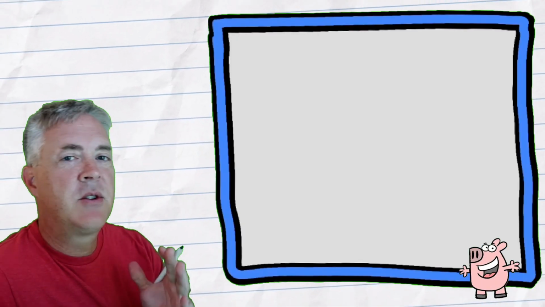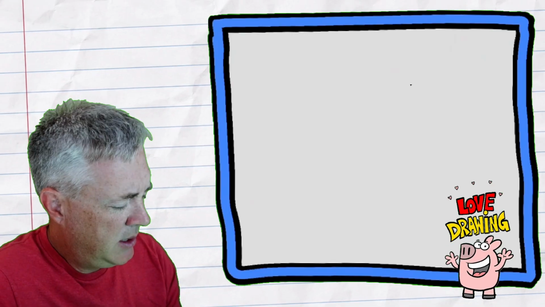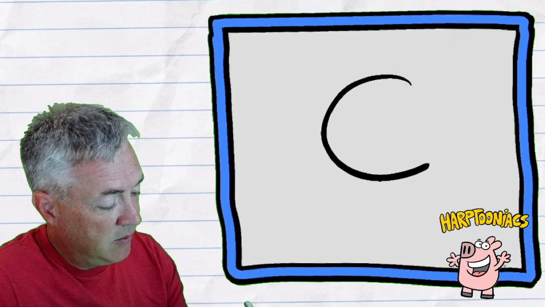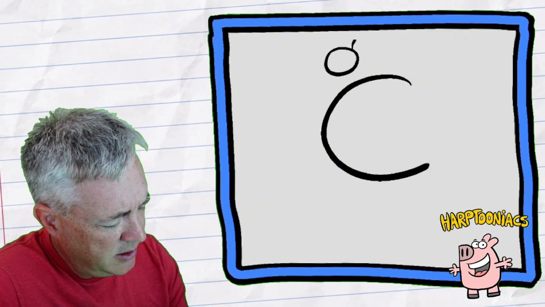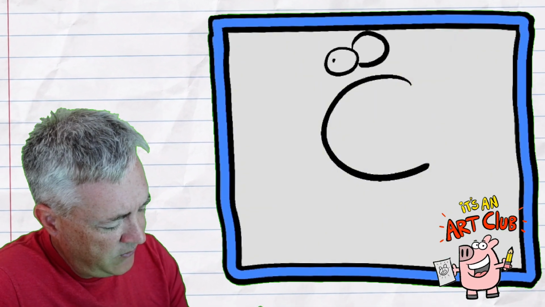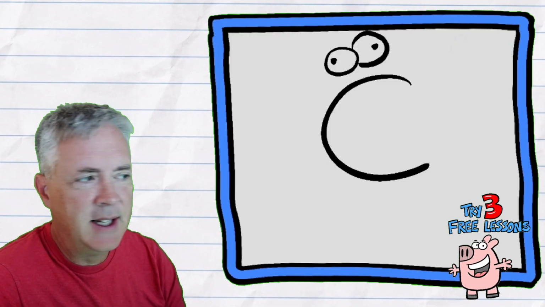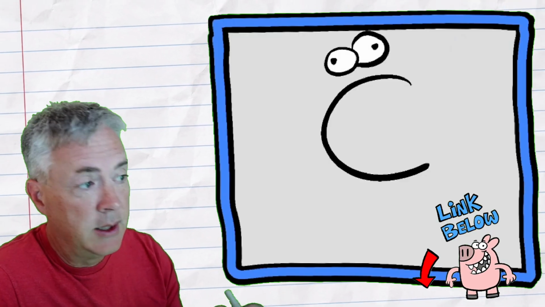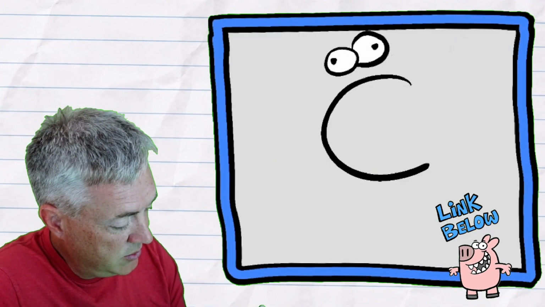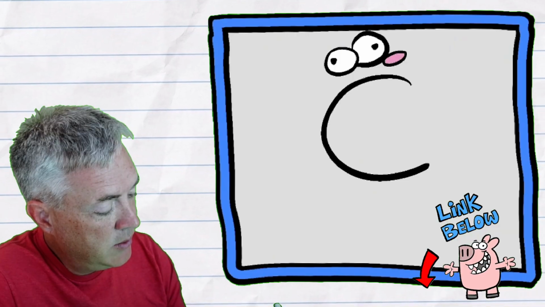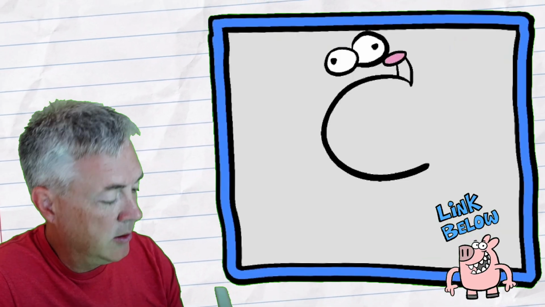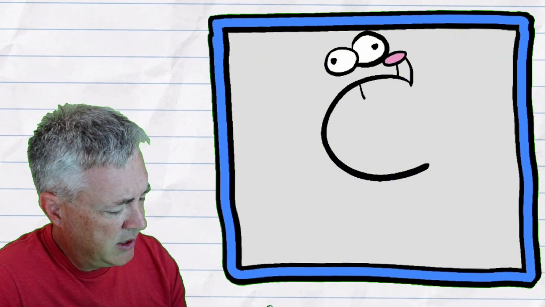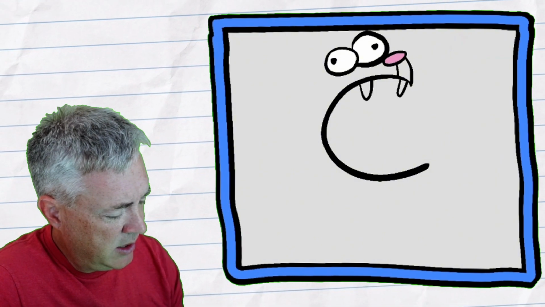Hey friends, to draw our character, we're going to use a letter C. And we're going to make this really simple. We're going to draw the cat's eyes here. Now make sure you feel free to change your character any way you like. So you might draw eyes a little different, and that's fine. And then we're going to draw the cat's nose here, and we're going to draw a line here and here. Now we have the cat's mouth, and the cat's mouth is really big. We're going to add some teeth and a tongue.